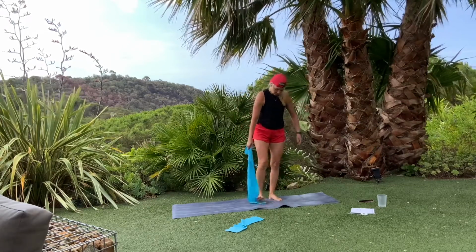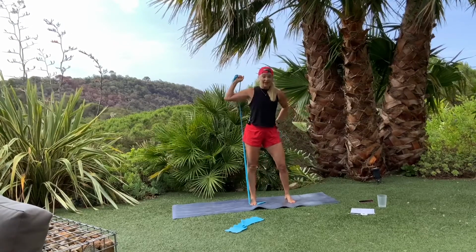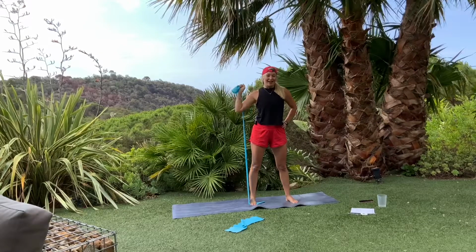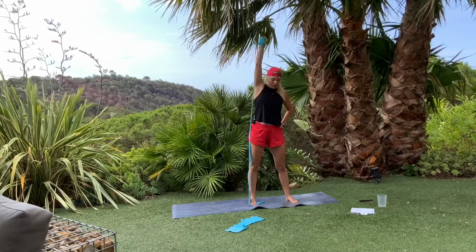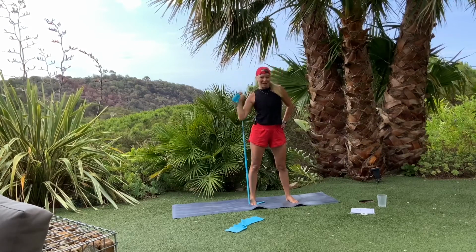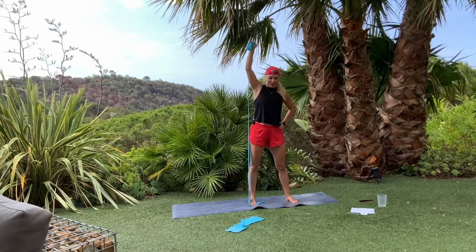Upper body. So alternating upper, lower body moves, peripheral heart action training. Here's your overhead press. So right here. All right, so stand. The good thing about these ribbons, they're really, really inexpensive. So convenient for traveling and super, super cheap. Lift. They come in a variety of resistance strengths. Lift up, stretch. We got this. So you're 20 seconds in. I know, right? Super hard whenever it's a longer period of time, but we can do it.